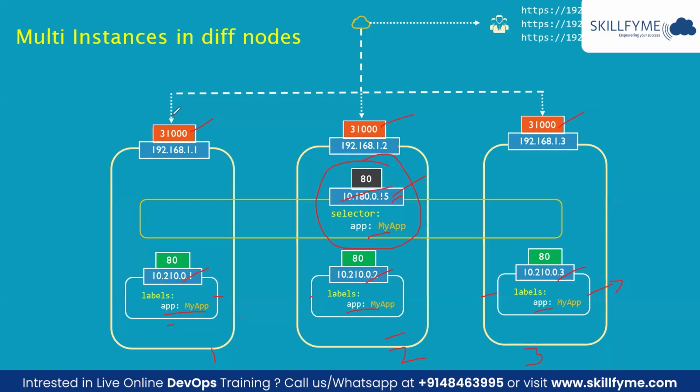Now, how are you going to access this application through a browser? Because in this case, our pods, that is, the applications, are running on 3 different nodes, and every node has its own external IP address. To access the application using the same node port, I'll be getting 3 different IP addresses. So this is one of the main limitations of using a NodePort service, because a NodePort service relies on the node's IP address and the port number.